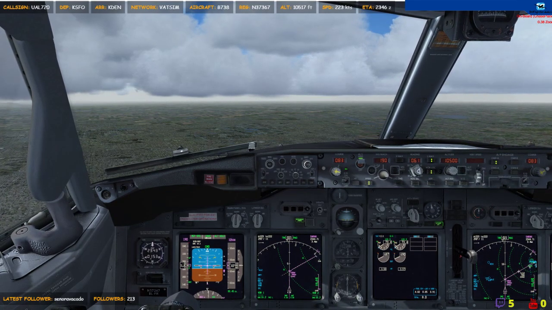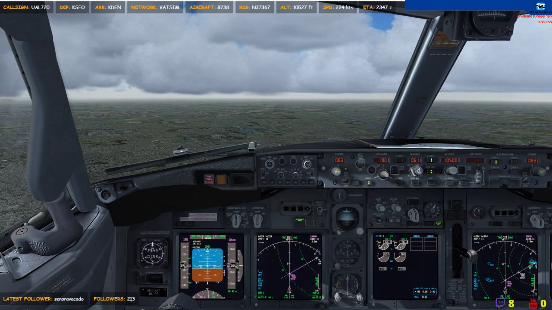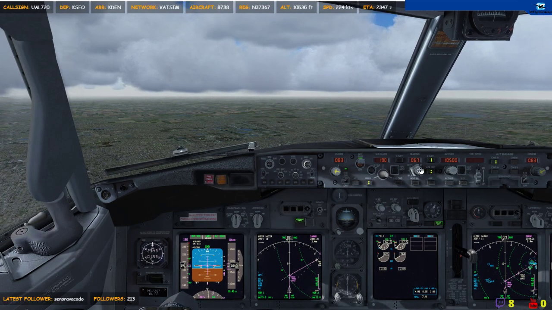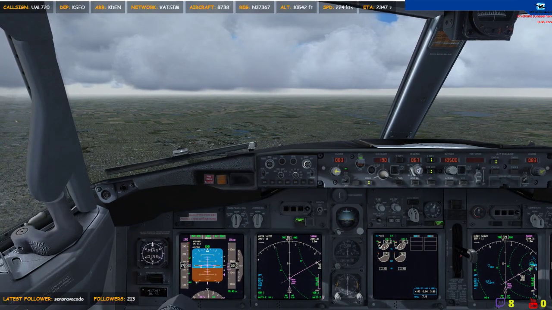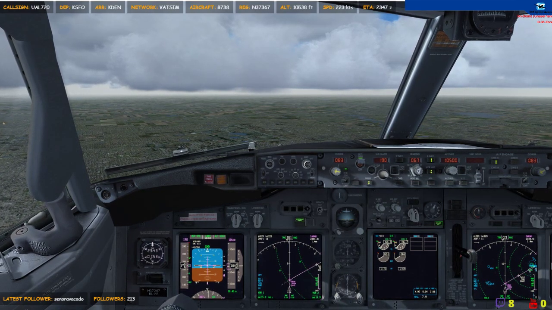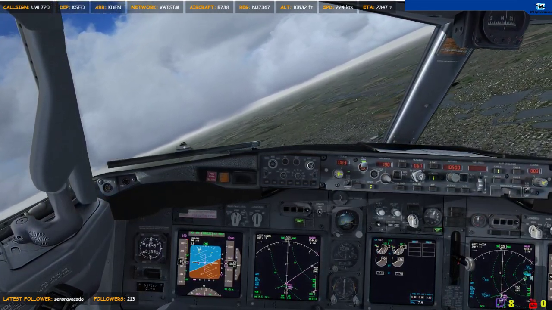Alright, we can go ahead and just bring the flaps up. We'll go ahead and arm the speed brakes. We'll go flaps to 5. Should be capturing the localizer here pretty quick. There's Denver. I've got it in sight. Okay, we're waiting for the intercept. There's the intercept.